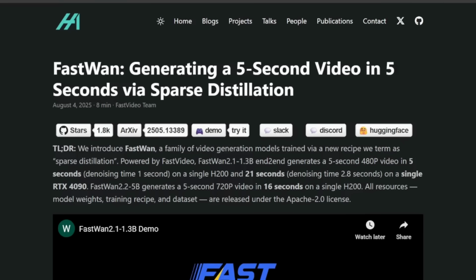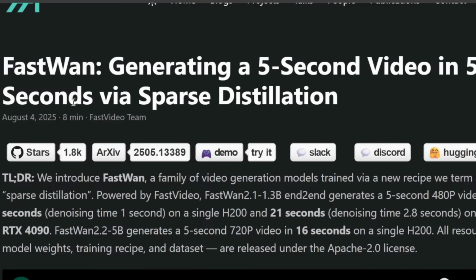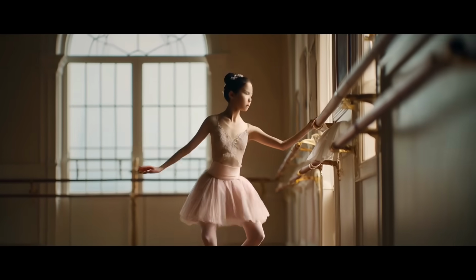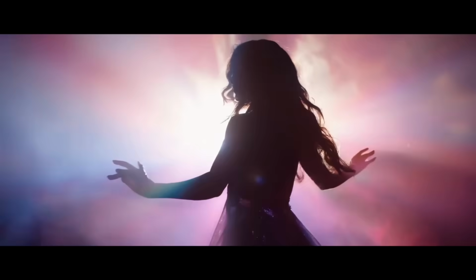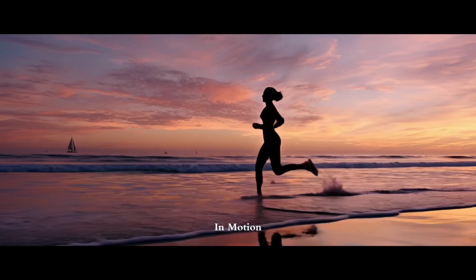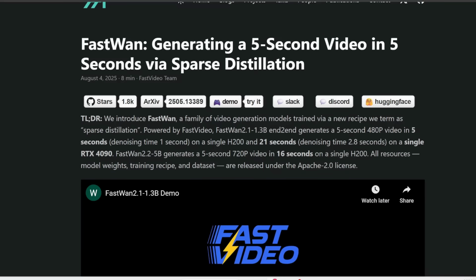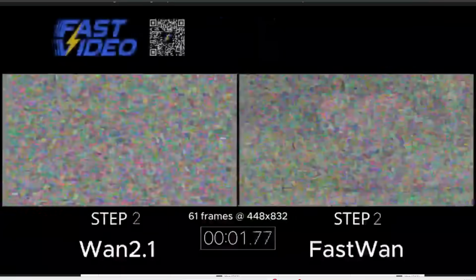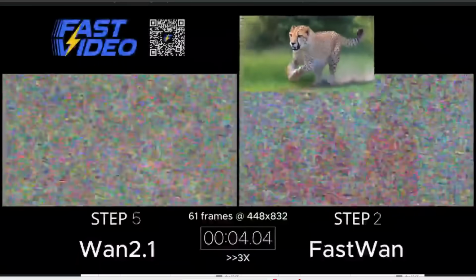Next up, this AI is incredibly powerful. It's called FastWan, and this is basically a fine-tune of Alibaba's Wan, which is currently the best open source video generator you can use right now. Now, the original Wan 2.1 or 2.2 are pretty slow, especially if you have a GPU with low VRAM. However, FastWan basically speeds this up by a lot. So let me just play you this demo really quickly. Here they're comparing how many videos FastWan can generate compared to the regular Wan 2.1.